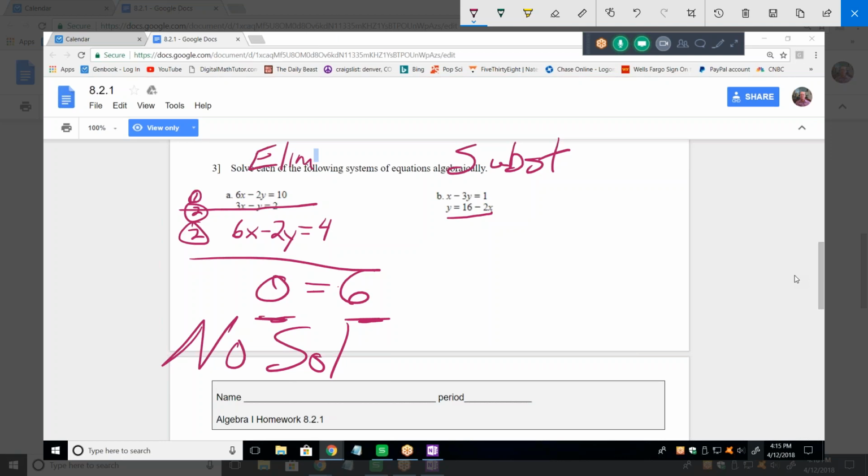Okay? Now, let's go up and solve number B. We've decided we're going to use substitution because, first of all, they're not in standard format. These two are in standard format. Very easy to use elimination on. This one, not so much. But on the other hand, y is completely solved. So what's the next thing I should write? Wouldn't we just have to write substitution? That's what we're going to do. Got it.